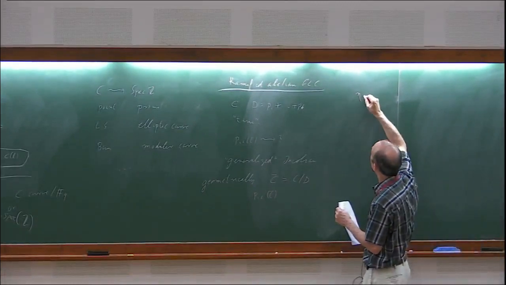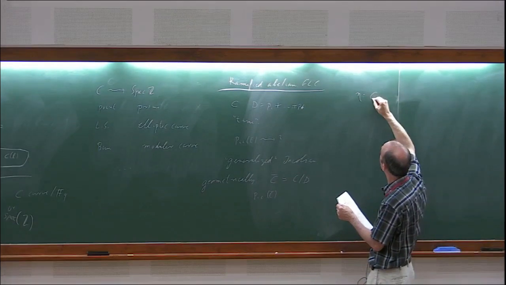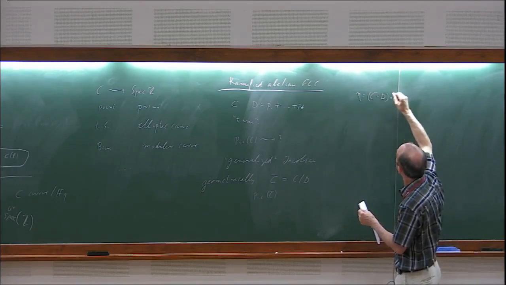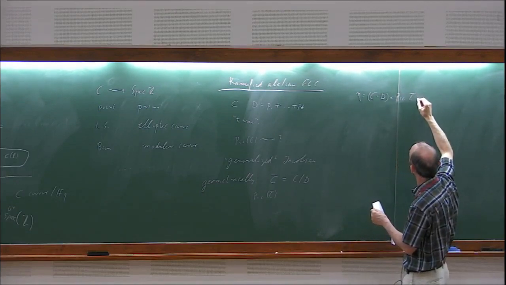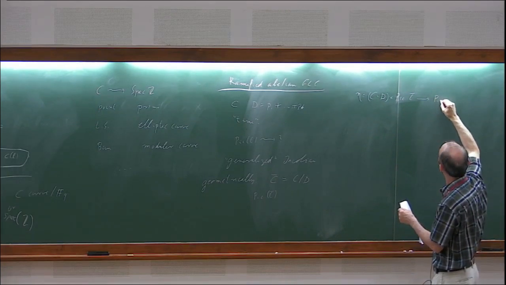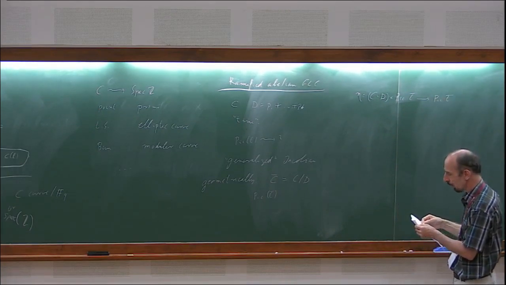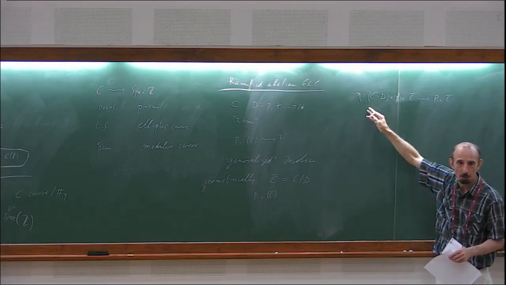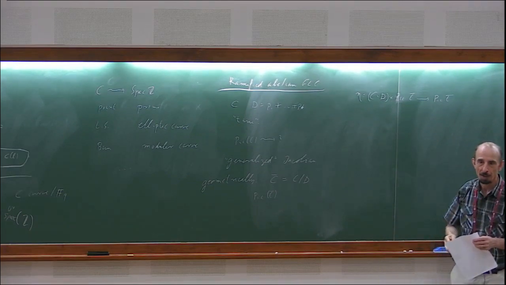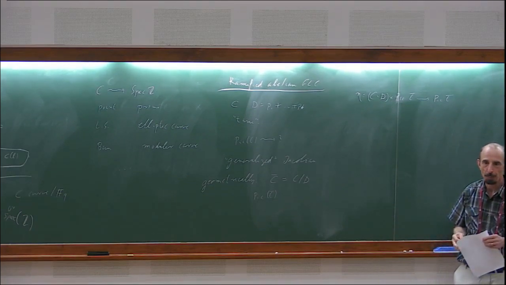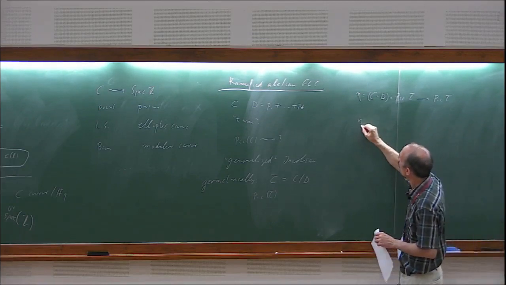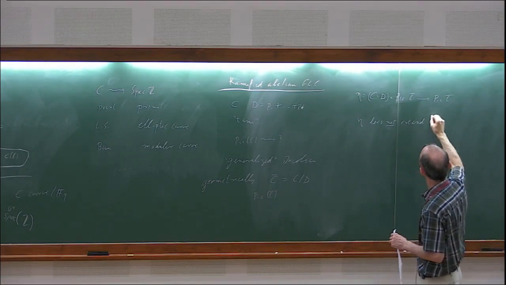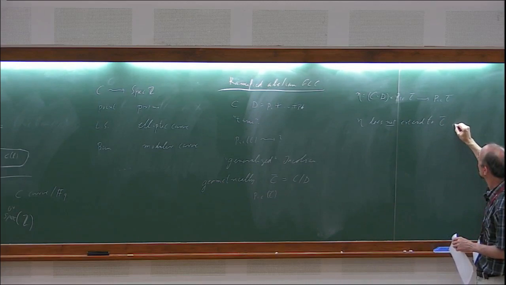Anyway, we have a map eta from C minus D cross Pic of C bar to Pic of C bar, which just takes a point and a line bundle and goes to the line bundle tensor with O of the point, same as before. So it's the Abel-Jacobi map. But the problem is eta does not extend to C bar or even to C itself.